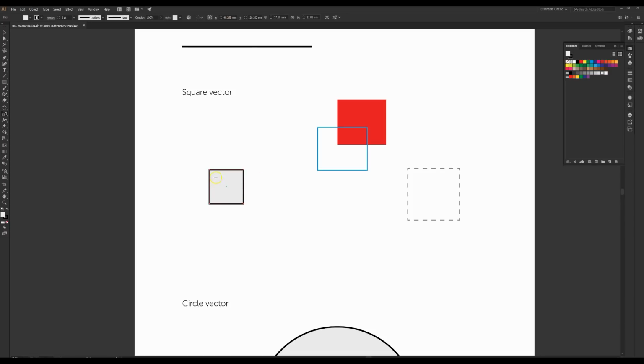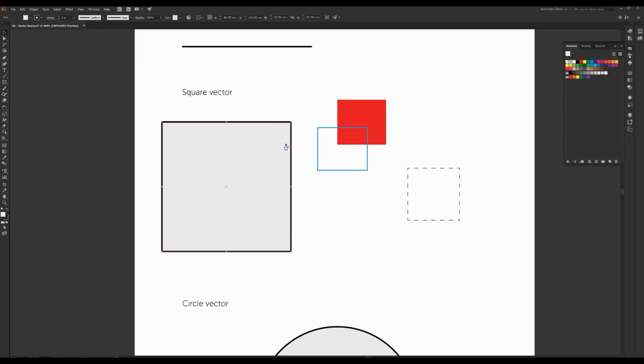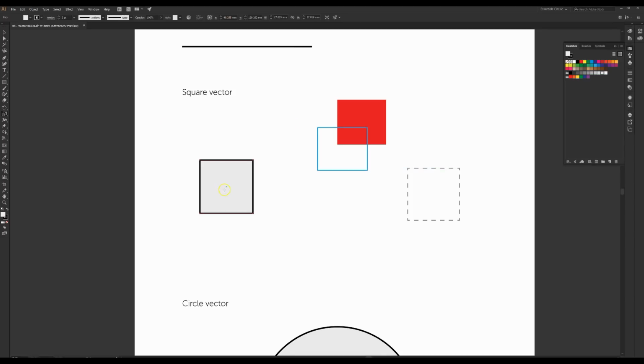The nice thing about this scaling tool that's different than the select tool. So if we use the selection tool, and I grab the corner and I hold down the Shift key, you'll notice that the square just goes down into the corner. However, the scale tool, when you grab it, it keeps the center point the same. So the center always stays the same. So that's one advantage to the scale tool versus the selection tool. If you're just trying to make it smaller and you're going to be moving it around anyways, you can just use the selection tool. But if you want to keep that center point the exact same, then you would want to use the scale tool.